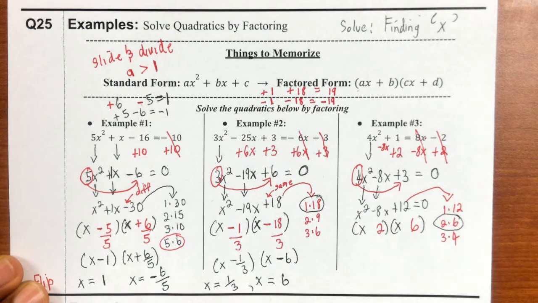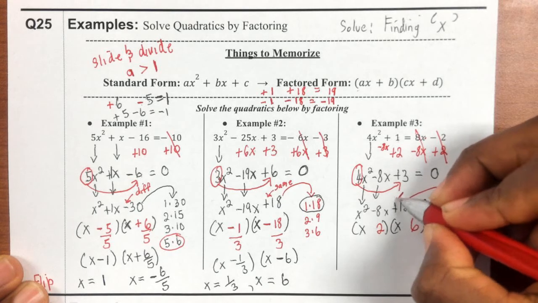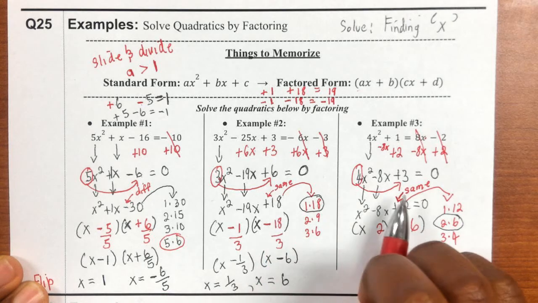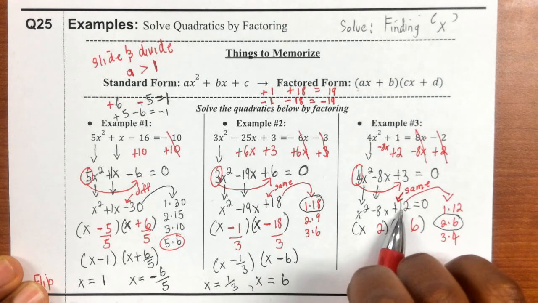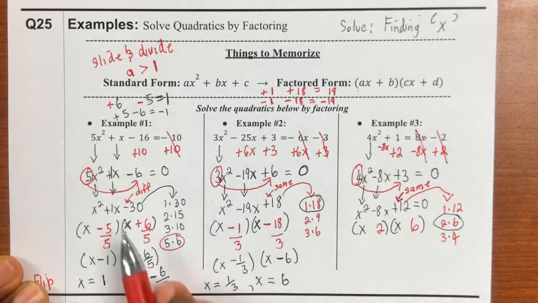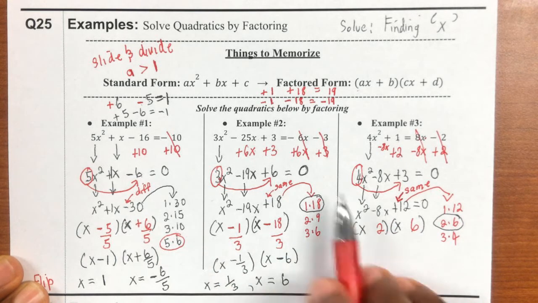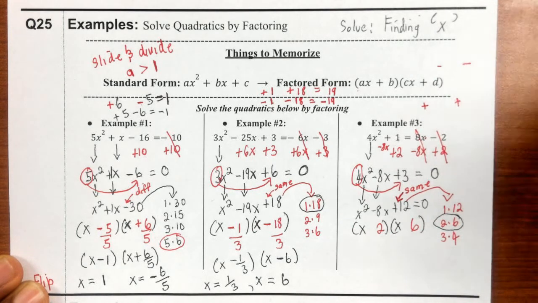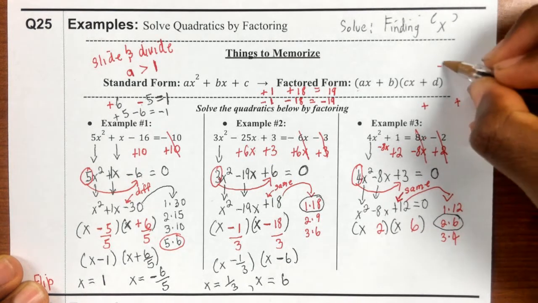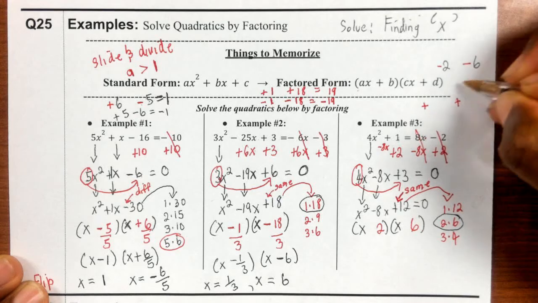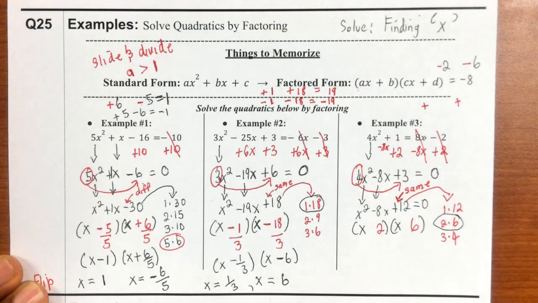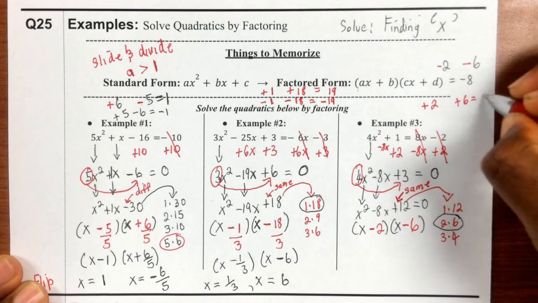So now I need to use my hints, guys. So I see a positive here. So positive means same sign. So again, a positive beside of your constant, the number that doesn't have an x, means same signs. Whenever there's a negative there, it means different signs. So again, same signs means either 2 positives or 2 negatives, all right? So let's see which one it would be. So if I had a negative 2 and a negative 6, what's negative 2 minus 6? Negative 8. And what do we want? Negative 8. All right. So again, we need a negative 2 and a negative 6. If we had positives, that would give me positive 8.